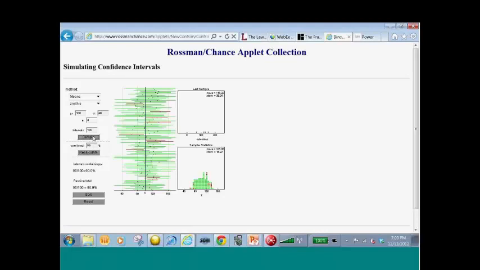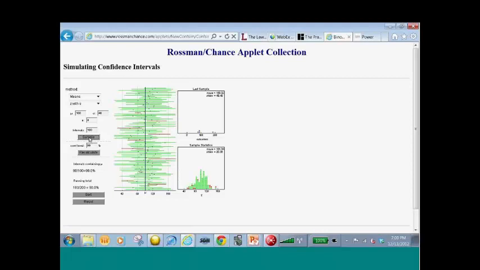Well, I took 100 intervals, and 90 out of 100 captured the true mean shown by the vertical line in the middle. That's not real good. We were claiming a 99% confidence level. Maybe I just got unlucky. Let me try another 100. Well, that time, 90 out of 100. We're sitting at 90% exactly.